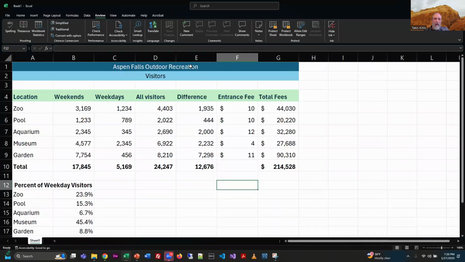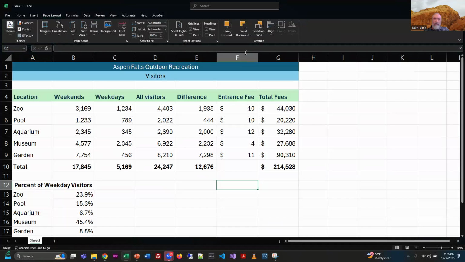I am going to click the back arrow here, and we're going to go to page layout, and you should be able to see where the print margins are. And this is where I usually like to start. So if I was going to put this on a printer, I'd come in here, I'd hit that button. You guys notice this little dotted line that popped up? What this is showing me is the way I have it laid out right now, column G would be on the second page. Probably not good, right?